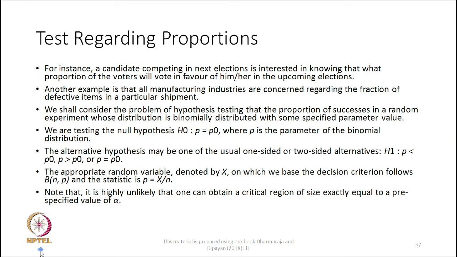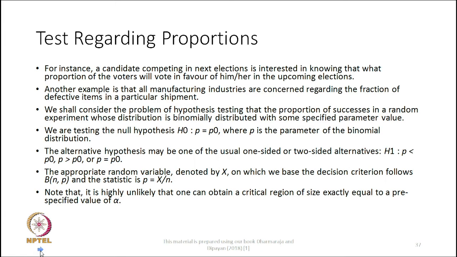Now, we are going to discuss the testing of hypothesis regarding proportions. There are many examples one can think of. Here I have presented two examples. One is a candidate competing in the next elections who is interested in knowing what proportion of voters will vote in favor of him or her in the upcoming elections. Another example is that all manufacturing industries are concerned regarding the fraction of defective items in a particular shipment. Like that you can think of many more examples.